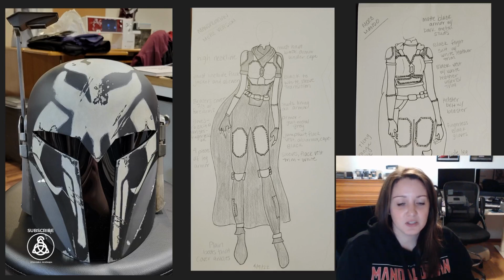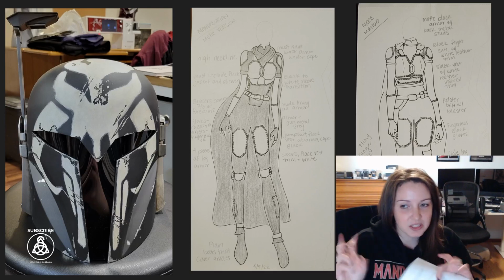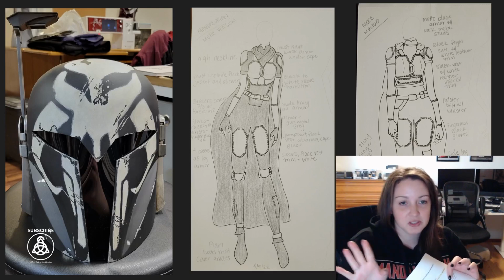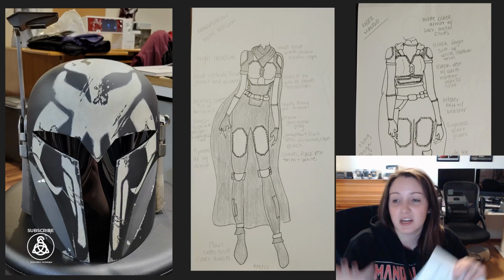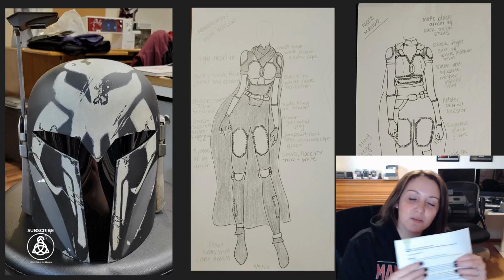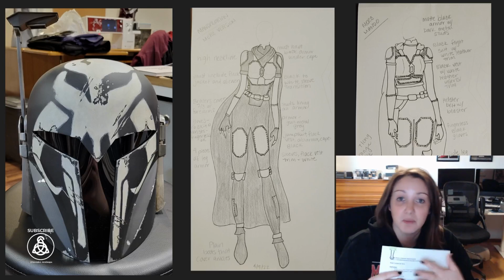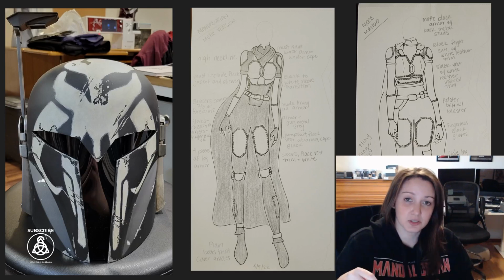At the end of the day, I'm going to try and apply to the Mando Mercs, and if I need a few tweaks here and there to make it guild specific, I'll be happy to do that. But if they need massive changes, I'm really just going to be happy with mine, and I'm going to wear the crap out of it anyway. But I am doing it with them in mind, so I want to try and get to them as closely as I can.